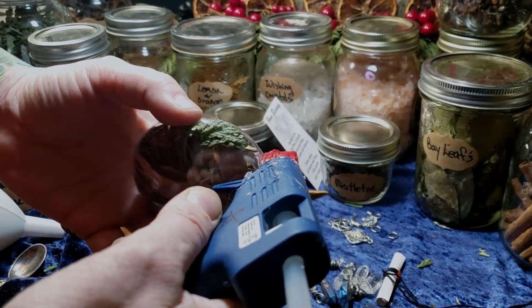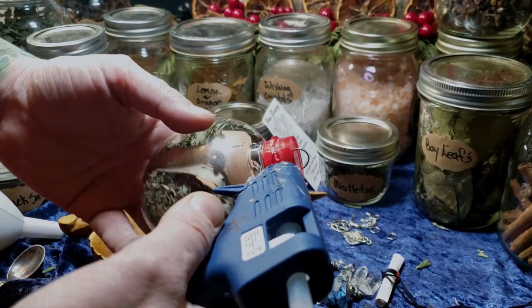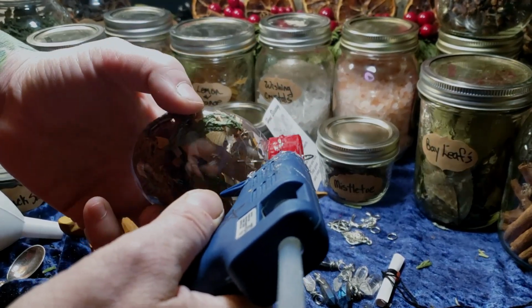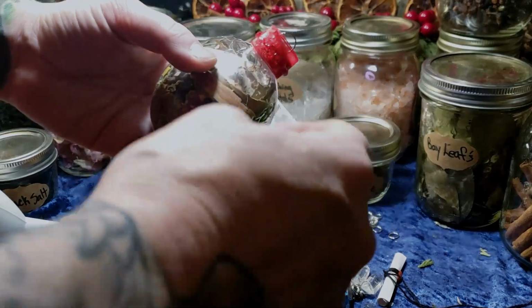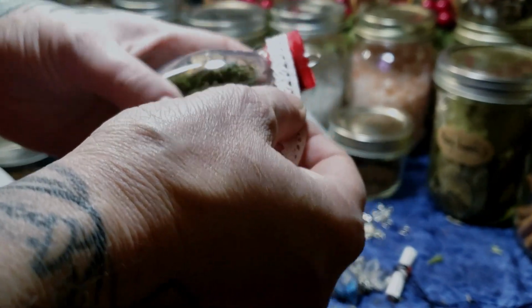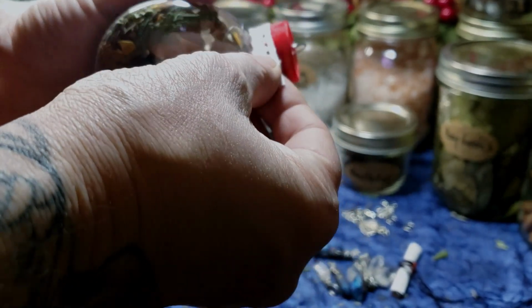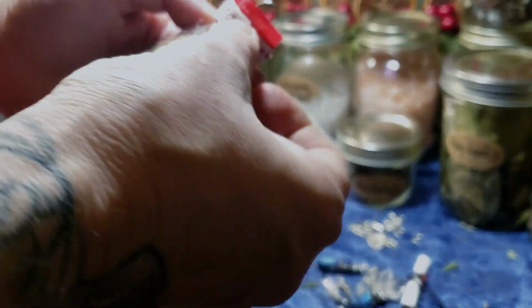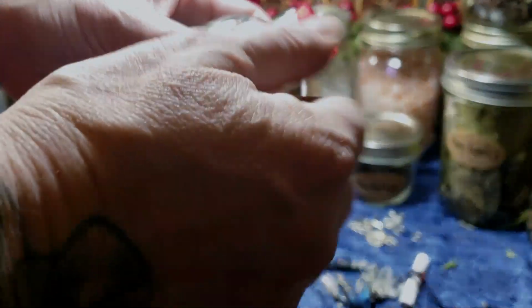I'm going to add some white ribbon for purity, kindness, protective healing. White is also used for innocence, illumination, grace, and perfection.